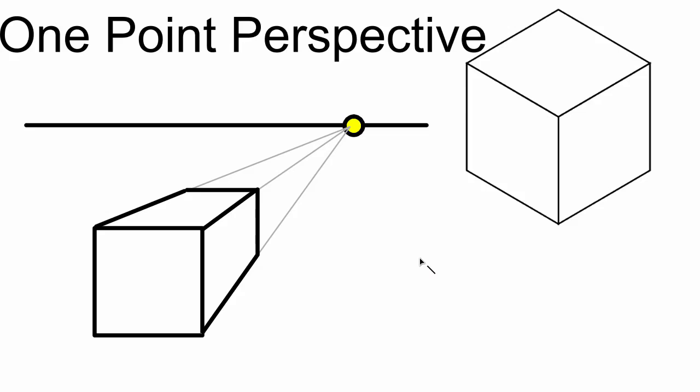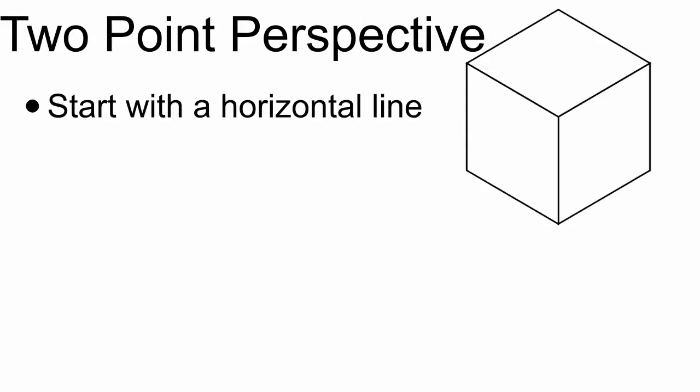But that's a 1 point perspective. Now you can see it's a little skewed, it's a little out of whack, it's not a perfect cube, and it's never going to look perfect. With these drawings, you're always going to have a little bit of wiggle room, which is nice because it's hard to get something wrong here. So let's take a look now at a 2 point perspective and see how that works.